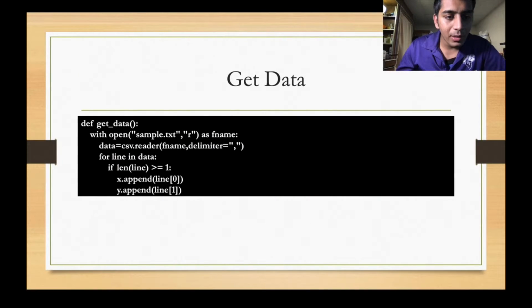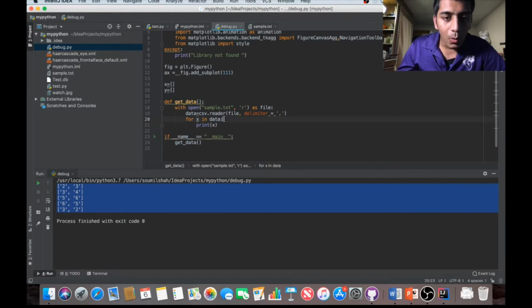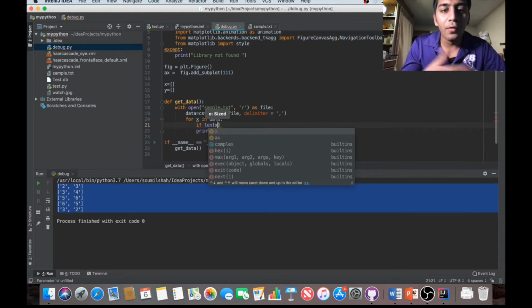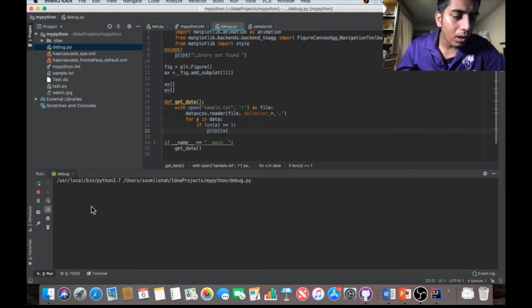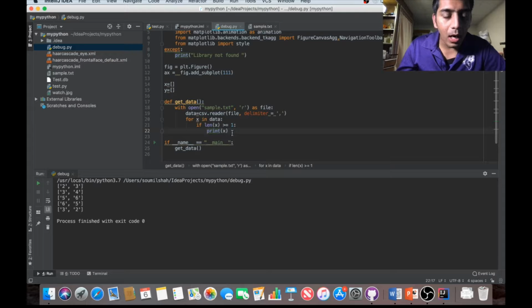What we are going to do next is filter this out, and we need to append the data. So how are we going to do that? Usually, if you see the length of this is 2, right? Just to make sure my data is clean and to filter it properly, I'm going to say if the length of my data is greater than or equal to 1, then only print this. This is basically the same thing that I wrote. Just want to make sure that this works. Yep. Now I'm just going to append the values in the variables x and y that I just created. Let me name them x1 and y1.